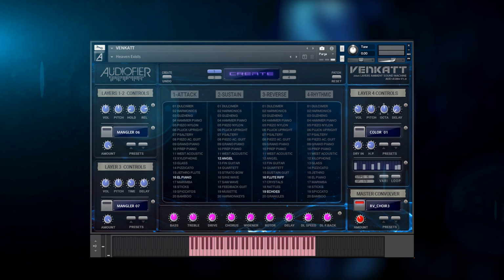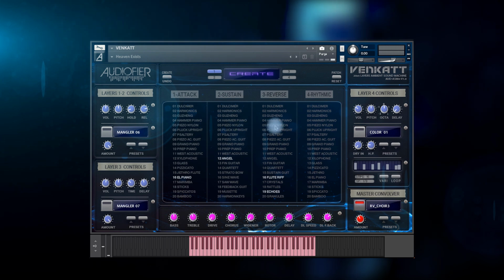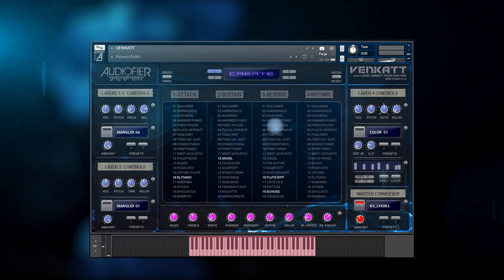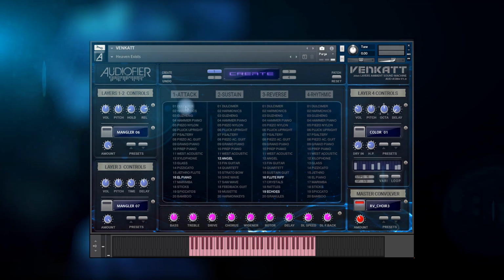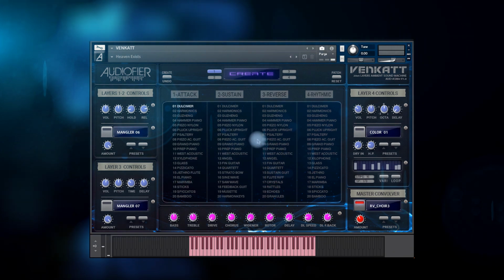Now, each type of sound or layer includes 20 sounds, so you can mix and match the way you prefer, like having the attack of, let's say, a dulcimer, and stick it to a sustain of a piano.